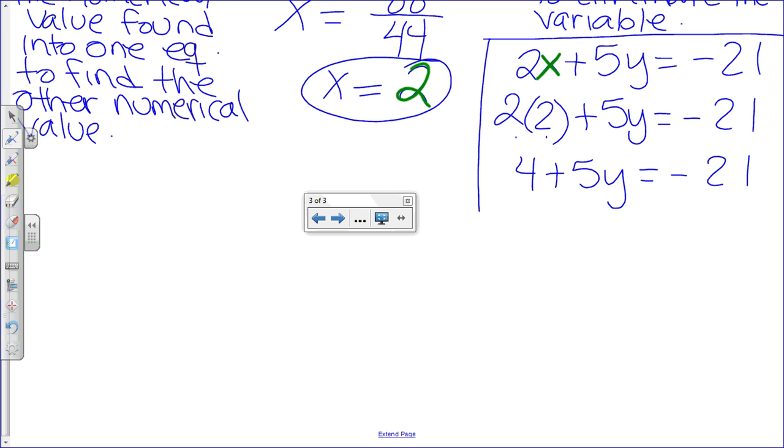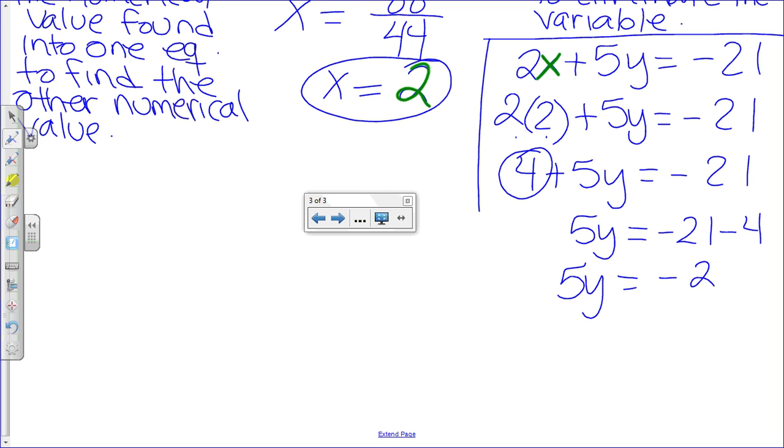Now, after that, we're going to solve for y. So we will have 5y left on the left side, and then we have negative 21. This positive 4 is adding to the y's. So we move it across, and we'll do the inverse operation, which is subtraction, so minus 4. And then we have 5y is equal to negative 25. From here, we know 5 is multiplying to the y, so bless you. So we need to divide by 5. So that will be negative 25 divided by 5. And so we get that y is equal to negative 5.